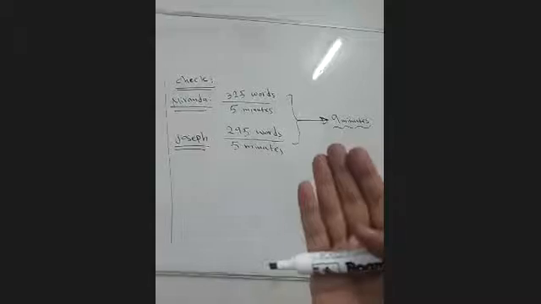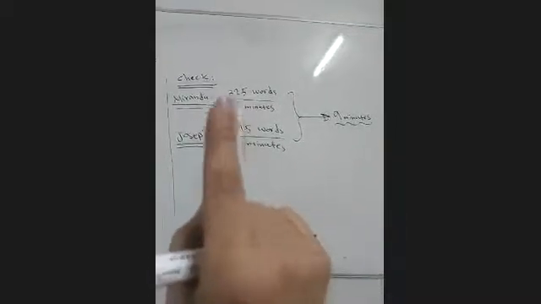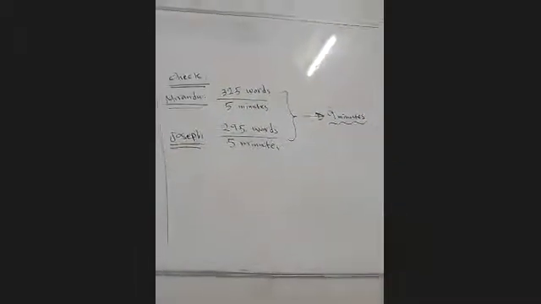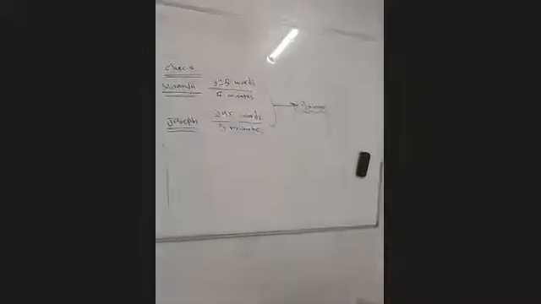I don't know how many Miranda can type in 9 minutes, but I know how many Miranda can type in 5 minutes. How do we know in 9 minutes, guys? What do we need to do? Okay, we divide.